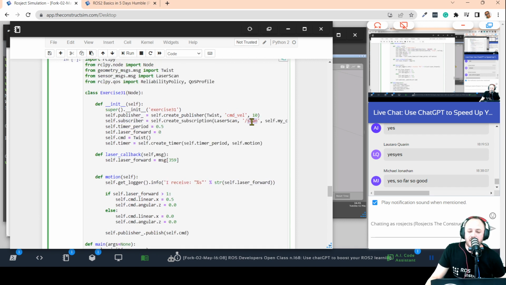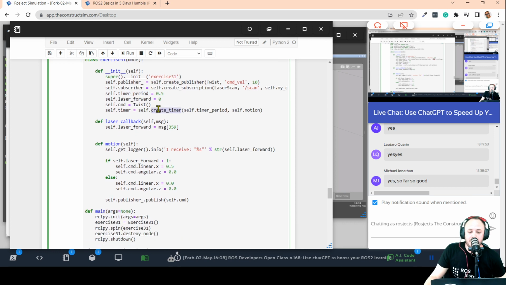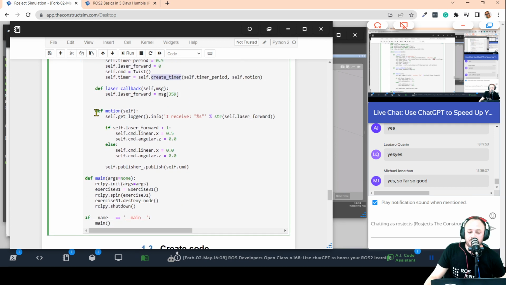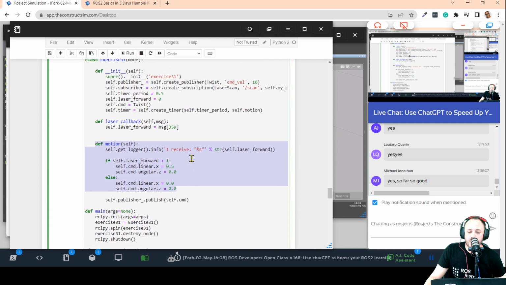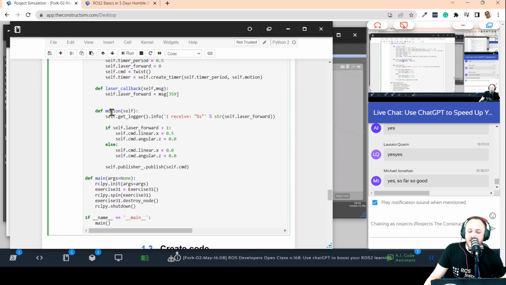I am subscribing to scan, the laser data, in order to get the laser readings. I am creating a timer as well for the logic. Then I have a laser callback where I am getting the value for the forward reading of the laser. And then in my timer, I analyze this laser forward value.